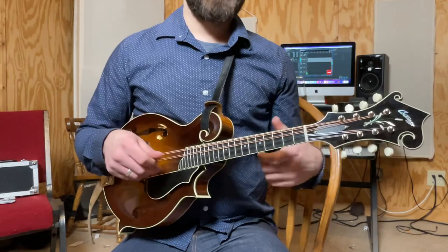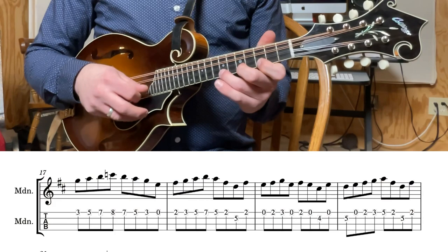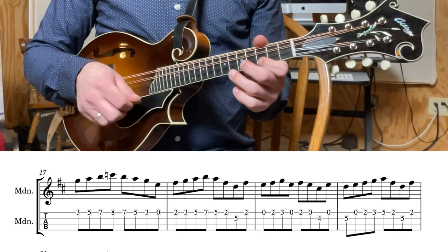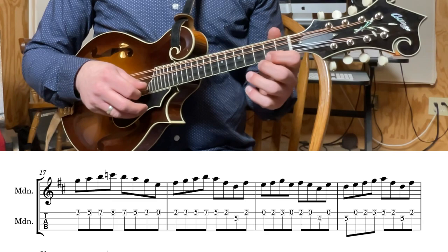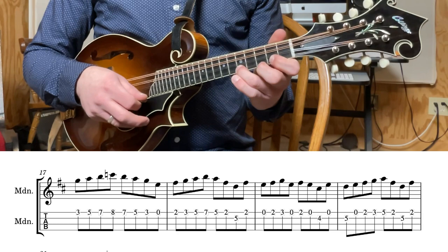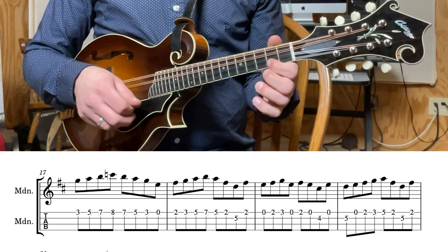So the first little bit there, we're starting on the third fret of our E string, playing the G. And we're going to play G, A, B, C, B, A, G, or 3-5-7-8-7-5-3, and then an open E. And you're going to use that open E to shift your pointer finger down to the second fret. And from there, you're going to play F sharp, G, A, B, A, F sharp, D, F sharp, or 2-3-5-7-5-2, 5 of the A string, back up to 2 on the E string.